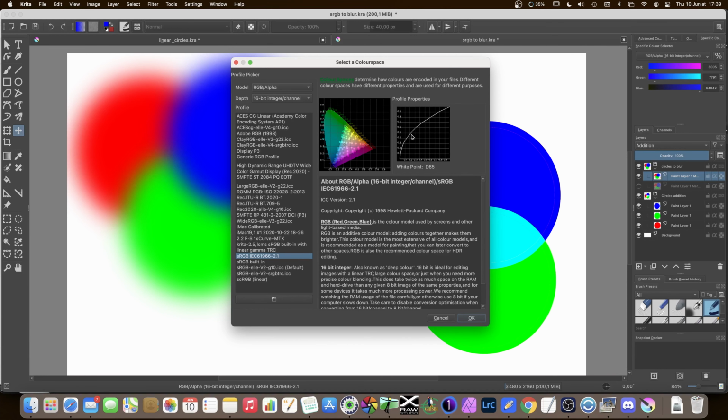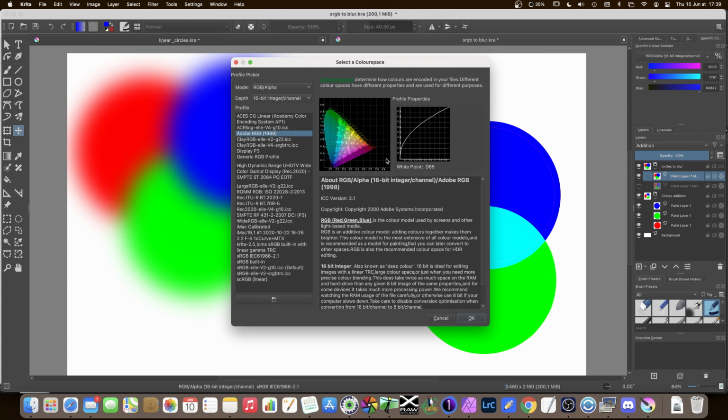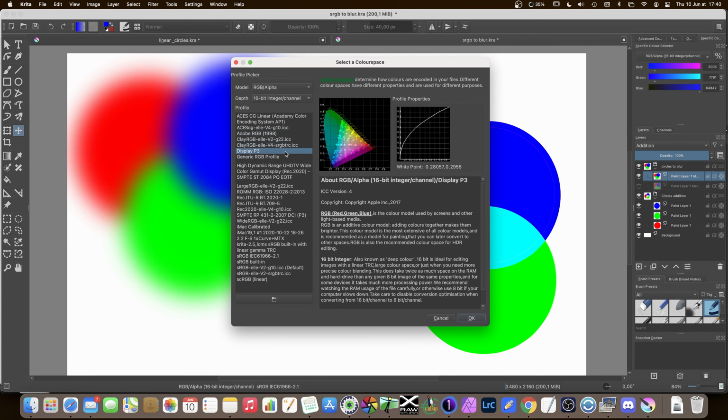This is the transfer function for brightness, which is not a straight line. If you have a look at Adobe RGB, you'd see the same thing. The primary colours have moved, so the triangle is bigger, so we have a bigger gamut of possible colours, but the transfer function is the same. And you could have a look at most of these. ProPhoto RGB is the same.